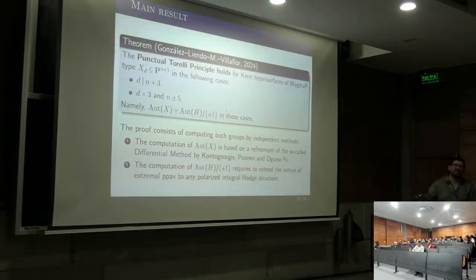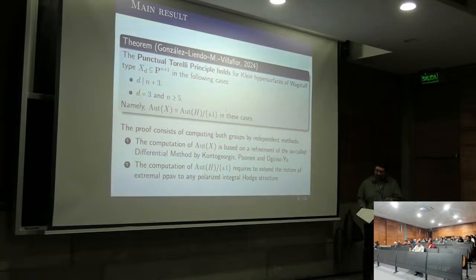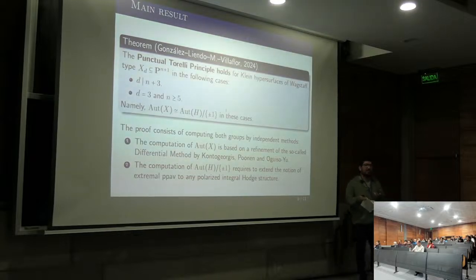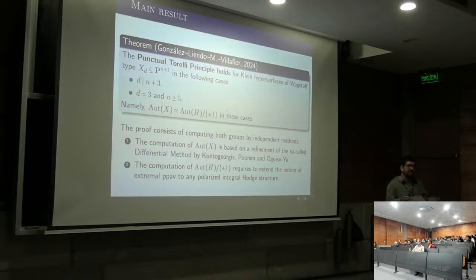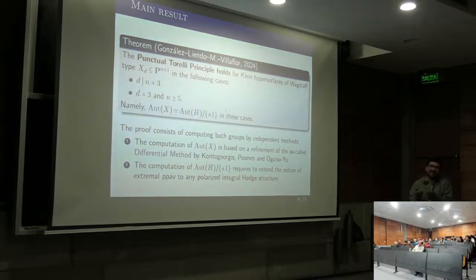This is one part that I want to speak about, and so there is the other part, the automorphisms of the Hodge structure. And in order to do that, we had to extend a previous result by Victor, Alexis Zamora, and Jose Maria Muñoz Porras. They were studying abelian varieties with kind of the same thing, with automorphism of prime order, and the largest as possible. So we had to extend this to Hodge structures because we didn't have abelian varieties, but we had a more complicated Hodge structure, and it actually works.